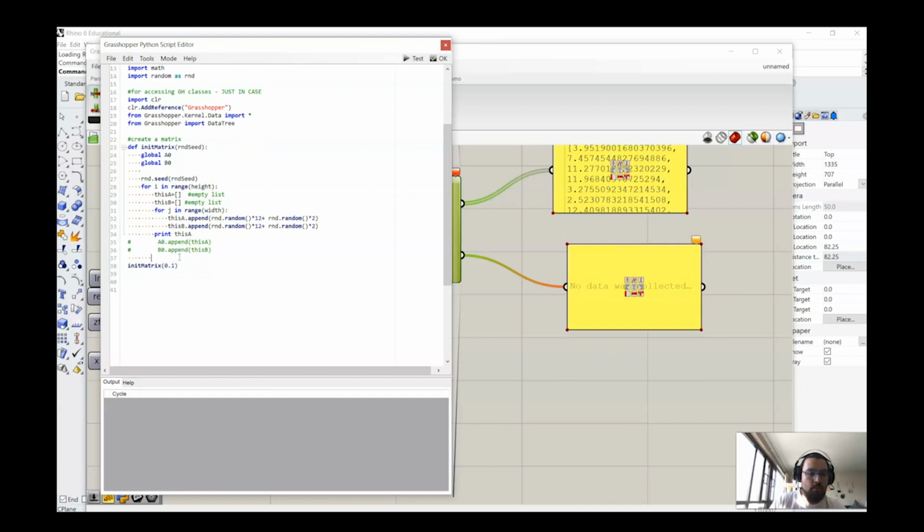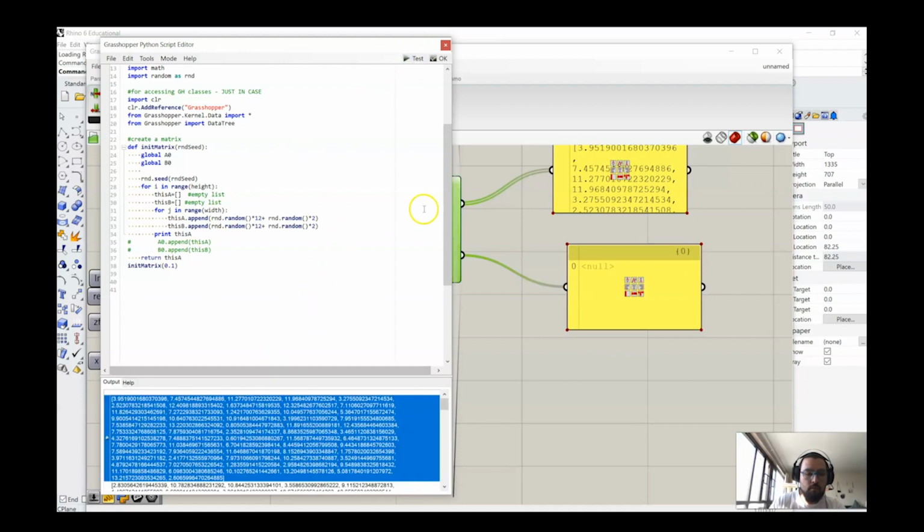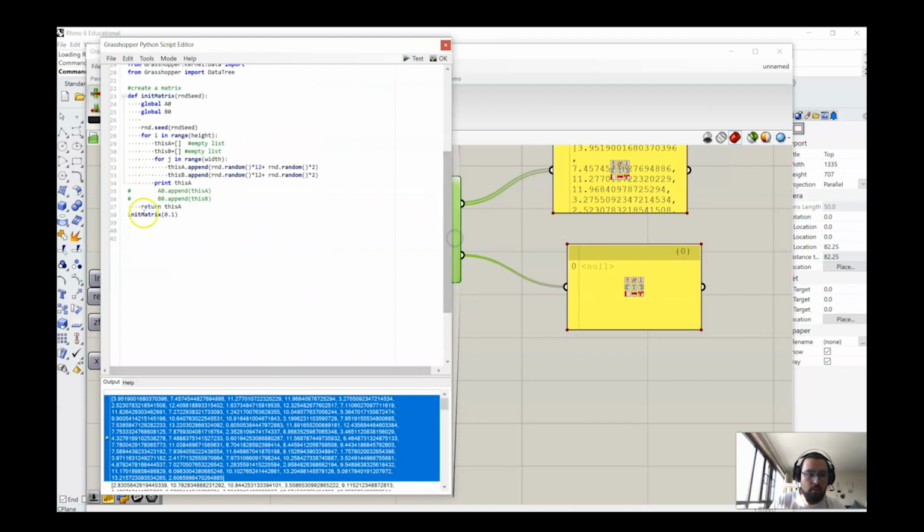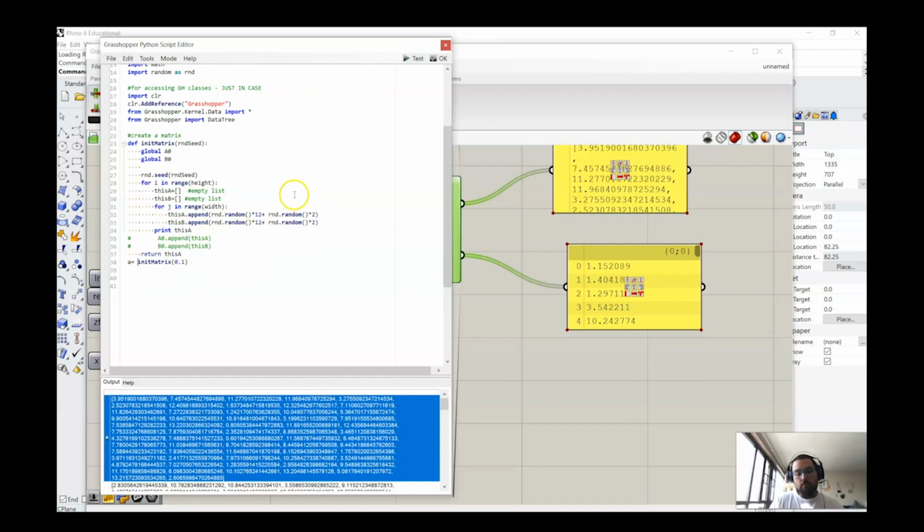What I can do is say return this A, for example. Yeah, A equals, okay, this will work. For now, we will modify this later.